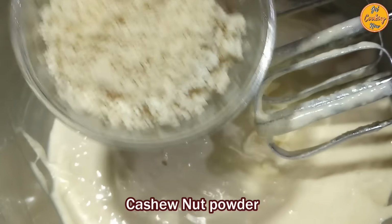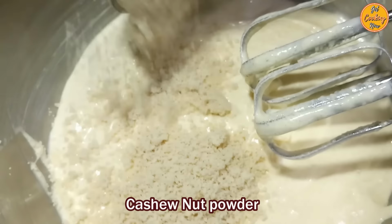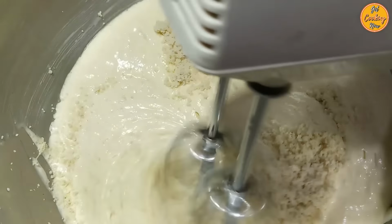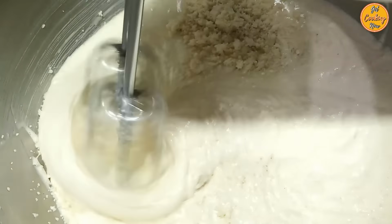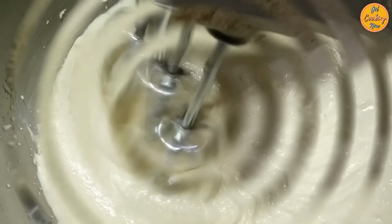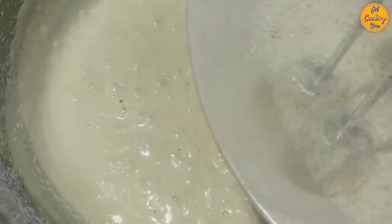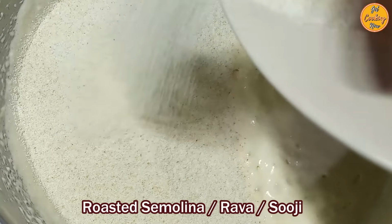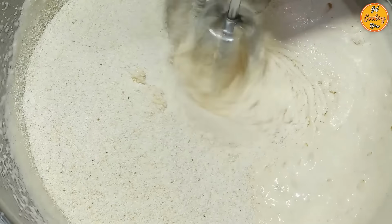Add the cashew nut powder and beat until it mixes properly. Adding cashew nuts will definitely enhance the taste, but you can skip it if you want. Add the roasted semolina and beat until it mixes properly.